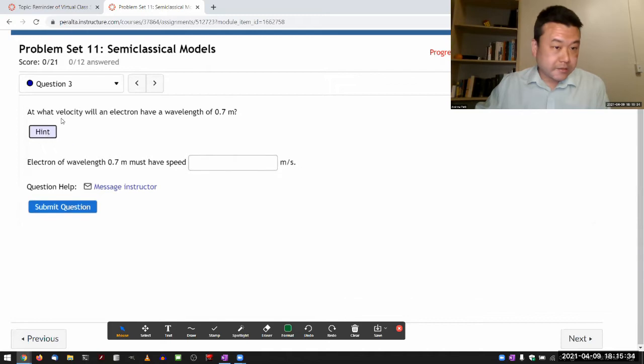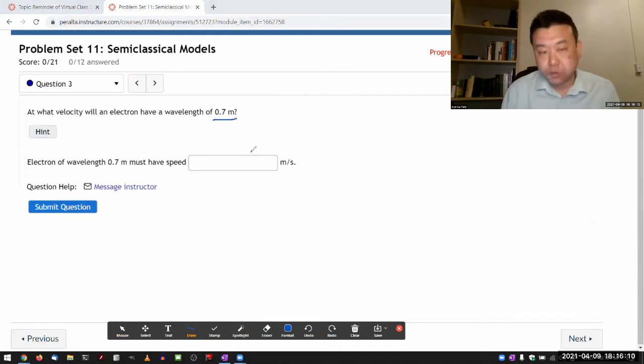So let me work through that, since this is the first place where you actually have to use the de Broglie relationship. One useful thing about a question like this is starting to develop a number sense for how these things look. Because something that has a wavelength of 0.7 meter is a nice macroscopic wavelength. That would be a typical wavelength of an audible sound.